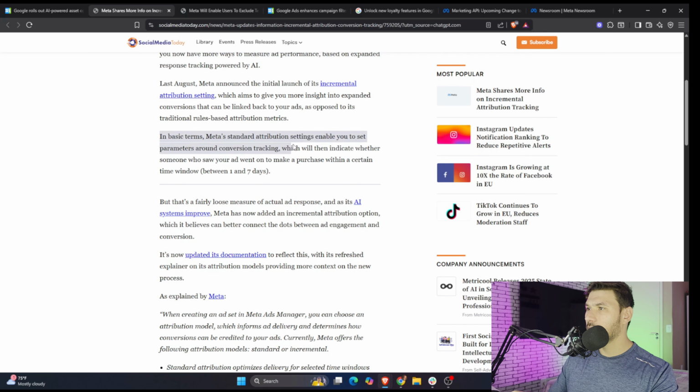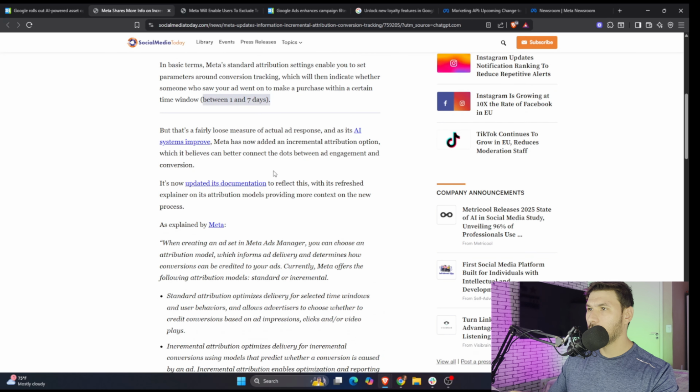Let me read this again. Okay, with our current attribution window, right? But that's a fairly loose measure of actual ad response, and as its AI system improved, Meta has now added an incremental attribution option, okay, which it believes can better connect the dots between engagement and conversion.